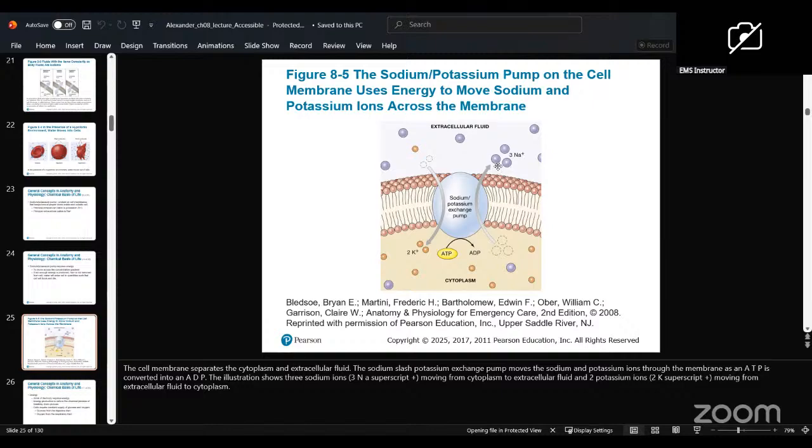When we start getting a buildup of the extracellular fluid in the cell, this is also where we're looking at possibly having to give a hypertonic solution to create the third spacing. So we're pulling that fluid out of the cell and pushing it into the interstitial spaces, inducing that third spacing, trying to protect the cell.